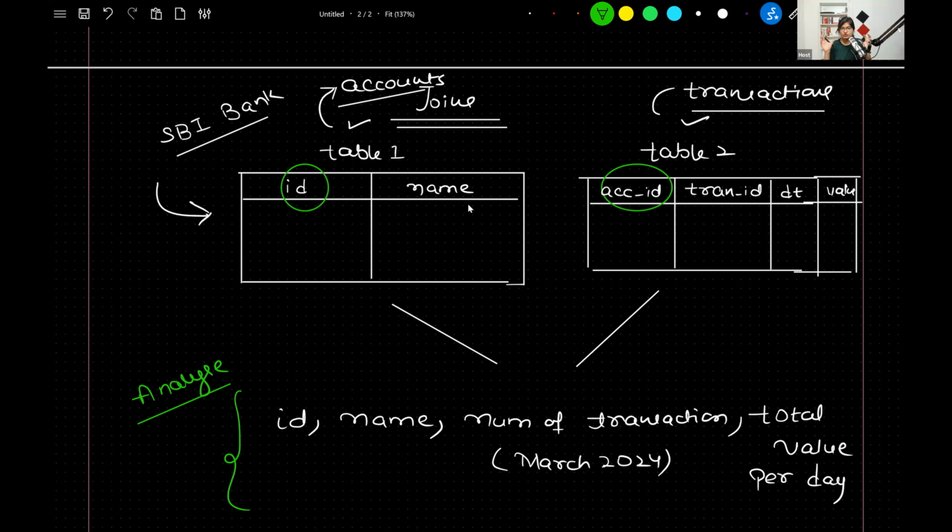Whenever you want to join 2 or more than 2 tables, considering that each individual table will have a similar column, one column should be the same, with the help of which you will be able to make a join. You want to capture a few data items from the tables. A few of them are available in table 1, you can see clearly, a few are available in table 2, and you have to do operations on both of them. So you have to somehow apply the join operation. Then only it will be feasible. Then only it will be possible.